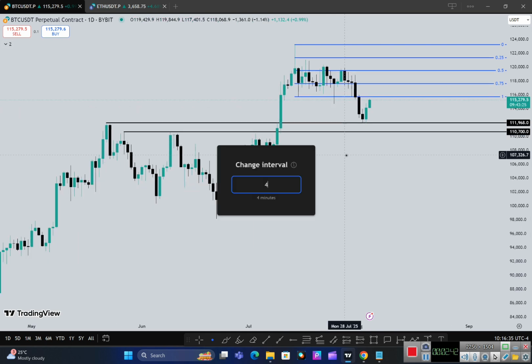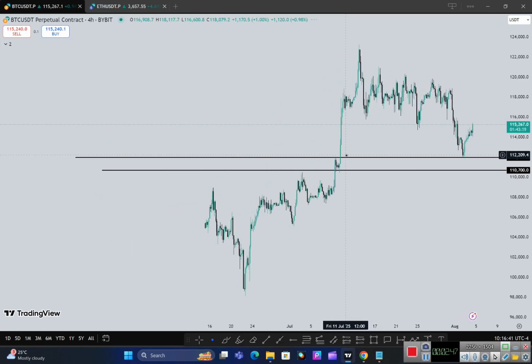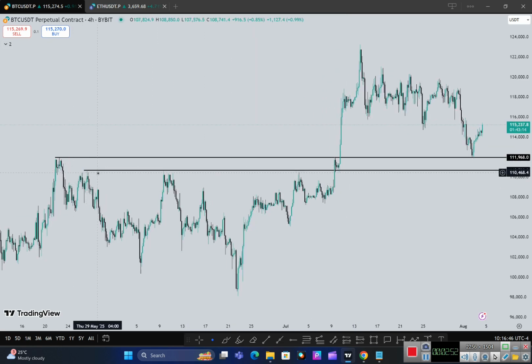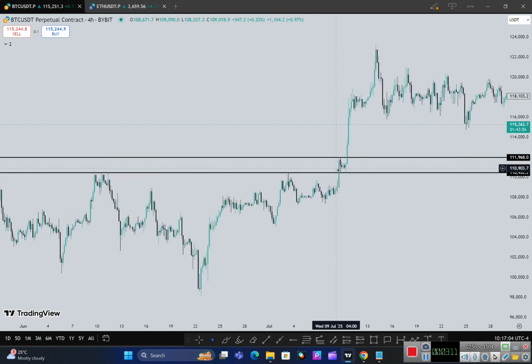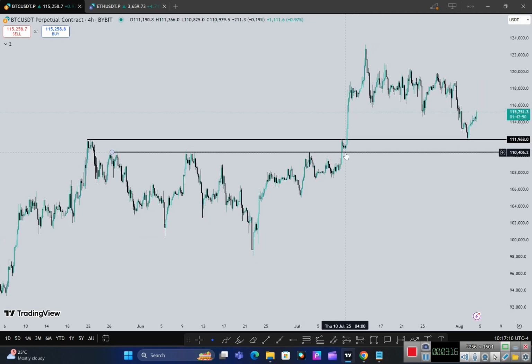Now we dive into the 4 hour time frame. In the 4 hour time frame, we can see clearly that this level was resistance many times. If I make it a bit more precise, you can see that once, twice, three, four, five, six times it has acted as a resistance, then price closed above this level and flipped it into support, then we rallied. So usually once price has acted already as a support, we don't tag the same level again.